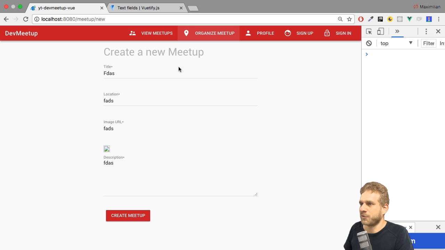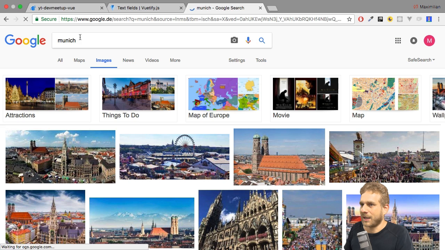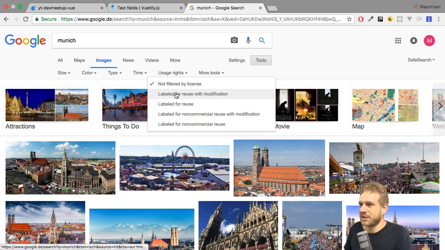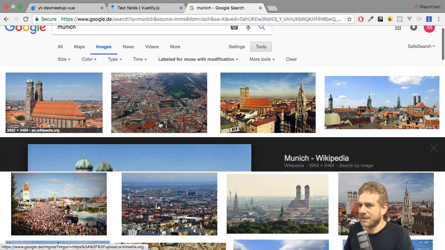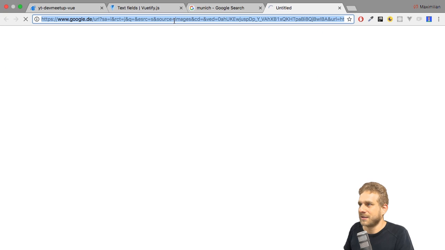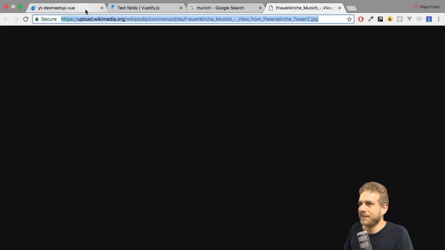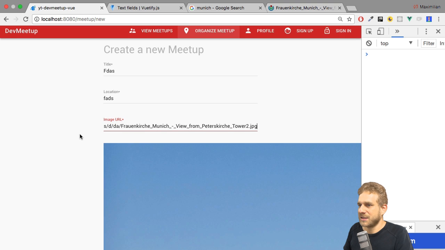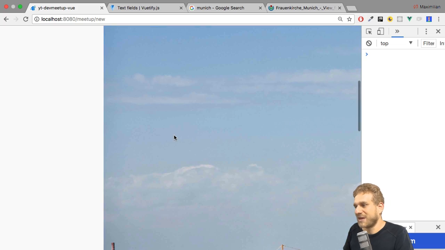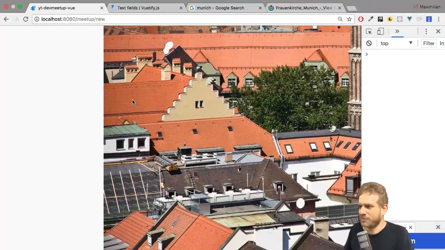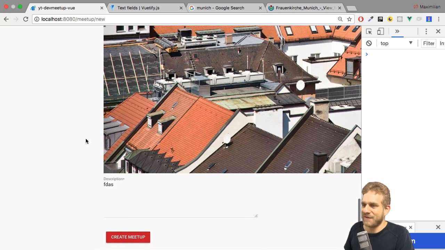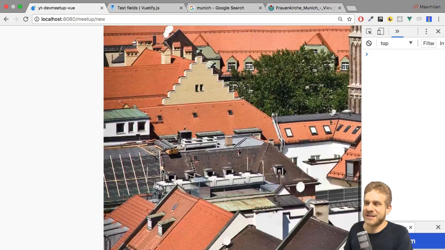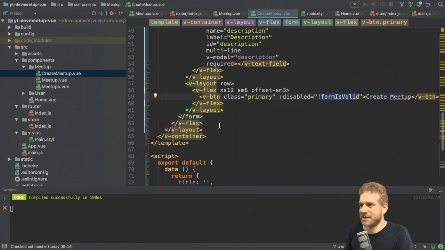As you can see, image preview, of course, is not working here. If I were to use my own image, like for example from Munich, which is the city I'm living in, if I now choose an image here, like this one, for example, get that URL, this one. Now if I enter this here, you should see that we indeed get a nice preview. Well, that is rather large here, so maybe we should do something about the styling. Validation, however, is working. Let's fix the image styling then, now that we already see that it's an issue.